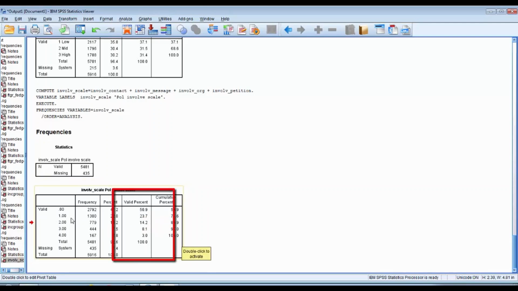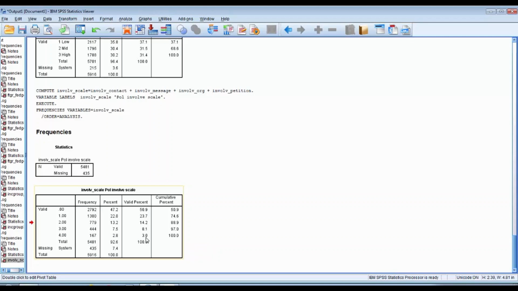About a quarter, a little bit over 20%, I guess, engaged in one of those. We have 14% who engaged in 2, but it gets rarefied up here in the higher levels of activity. Codes 3 and 4 are fairly sparsely populated, 8.1, and only 3% up here who had done all 4.